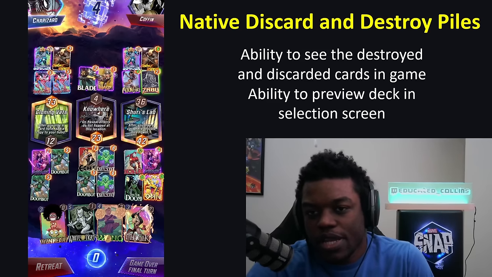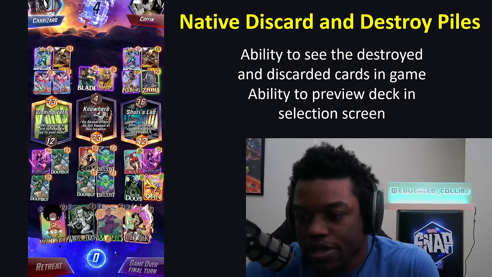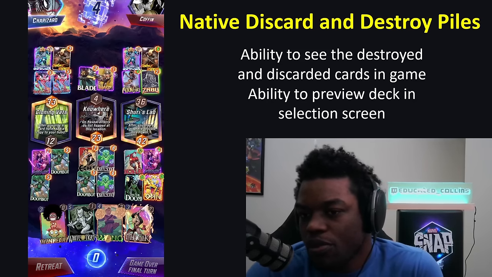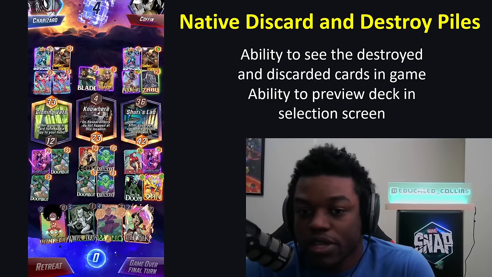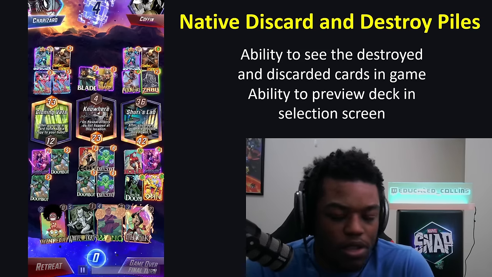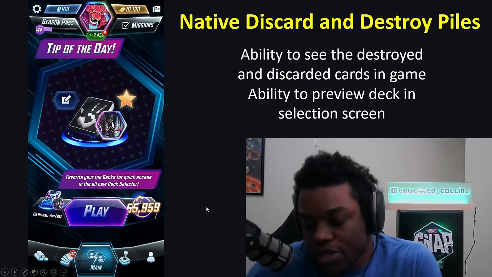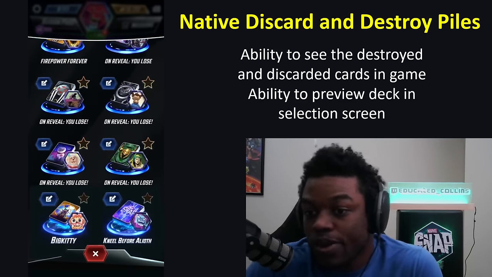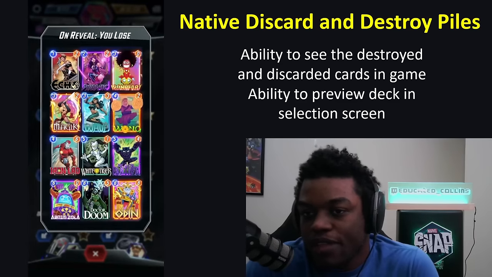All right, so this one is just having native discard and destroy pile support. Obviously, if you're playing on PC, there are third-party apps that can give you this feature. But if you're playing on your phone or anything like that, you don't have the ability to really see discards. And that can definitely be annoying when you're playing into some particular matchups or based on some of your decks, where you really need to know what has been discarded or destroyed. So it'd just be nice to have that ability.